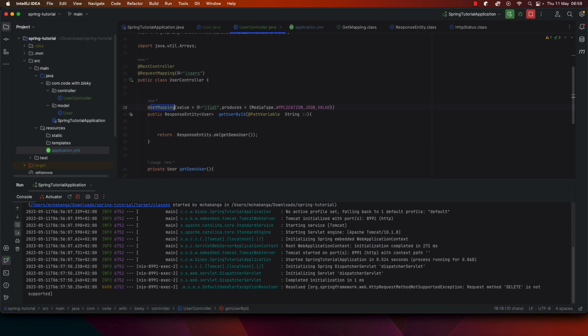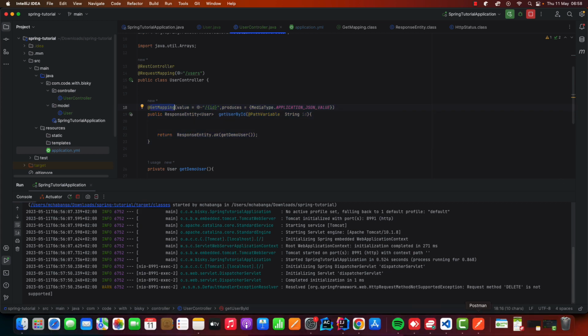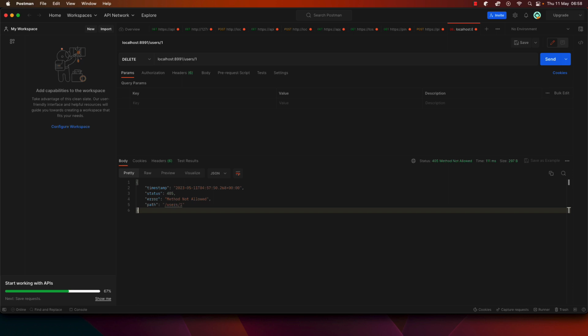So far we don't have a delete mapping. So we didn't reach our endpoint, a get mapping. So let's update. It's another response code, 405. So let's change it to get and send a request.